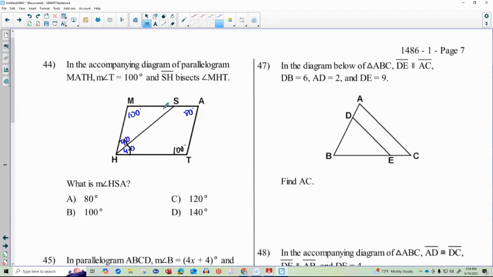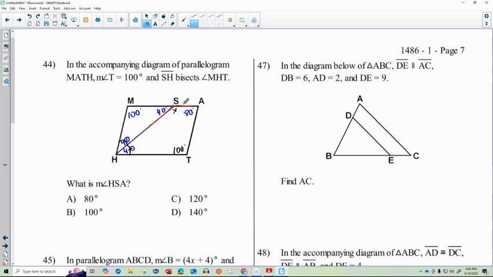Now I can figure out this angle easily over here because it's a triangle. I formed a triangle, and the angles have to add up to 180. So 100 plus 40 is 140, which means this also needs to be 40. And then there are a bunch of ways I can find this angle. And guess what? That's the actual question here. The question is to find the measure of angle HSA. If you don't know where that is, connect the dots, from H to S to A. And if we did all that, there are two different ways we can get the answer.